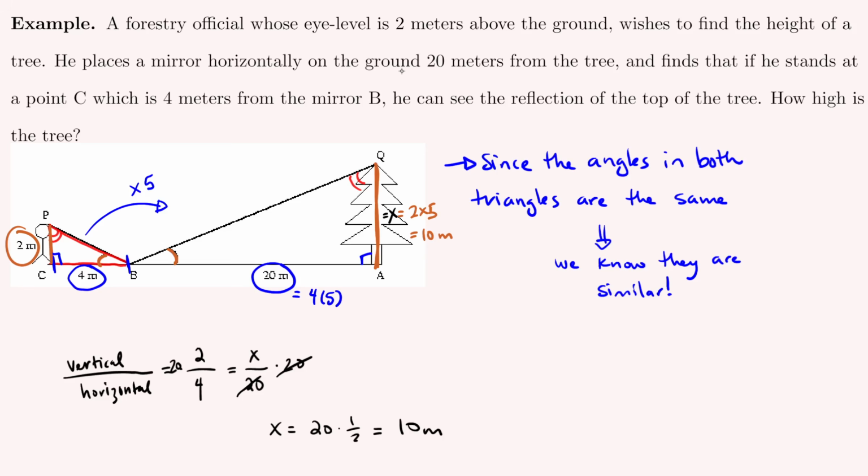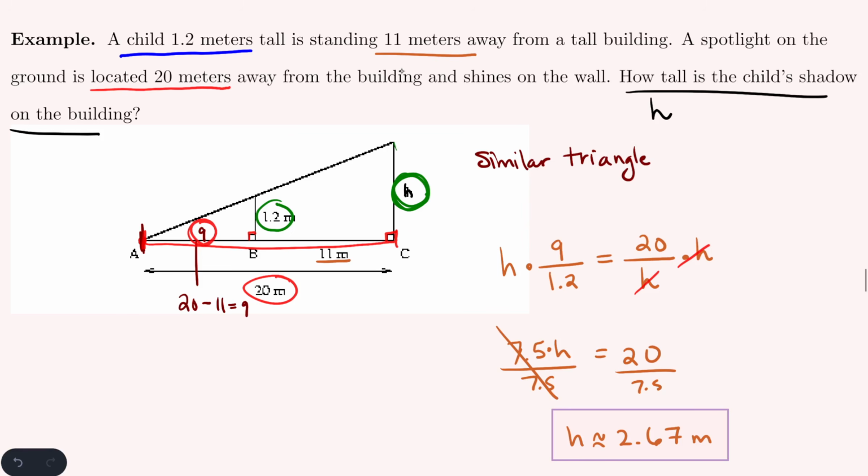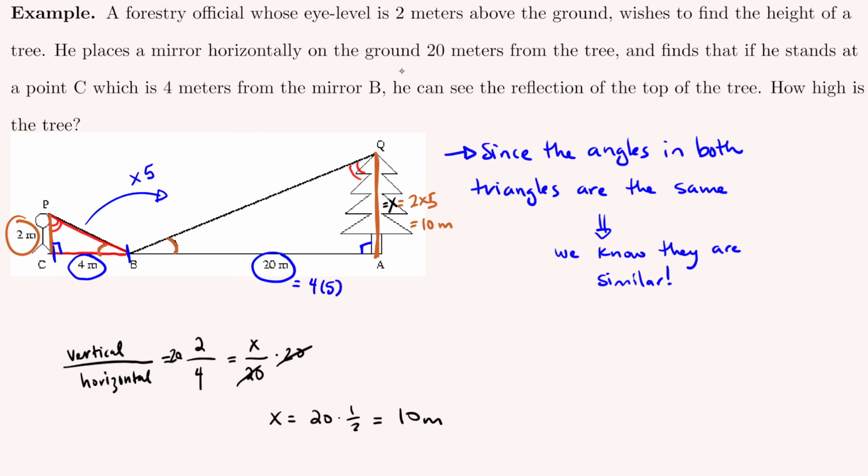So keep in mind, how do you spot similar triangles? Sometimes, as in our previous example, you see a smaller triangle inscribed within a larger triangle. That's a dead giveaway that the two triangles are similar. In other examples, the triangles aren't inscribed, but we're given enough information about the triangles to realize they have the exact same angle measures. And whenever they have the exact same angle measures, we know they must be similar triangles.